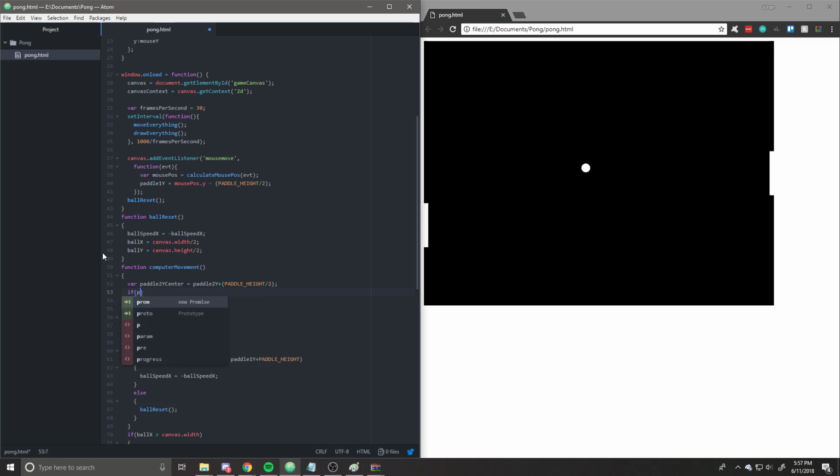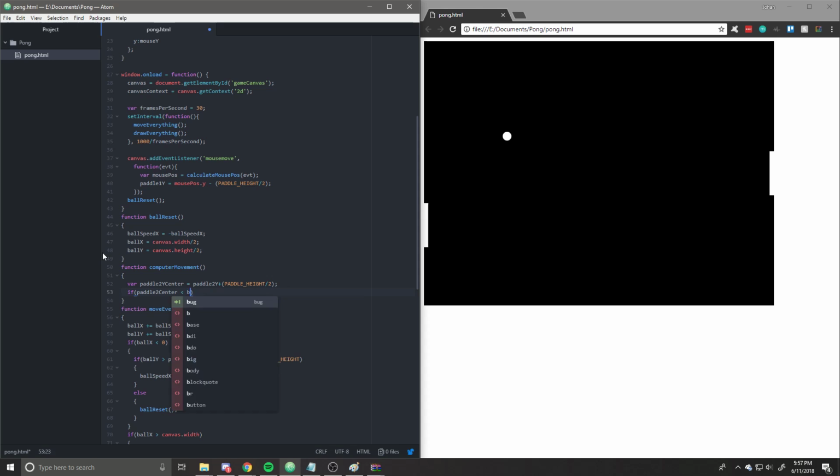Then we want to check if the center of our paddle is less than the ball y.